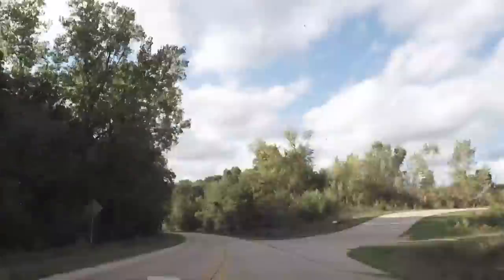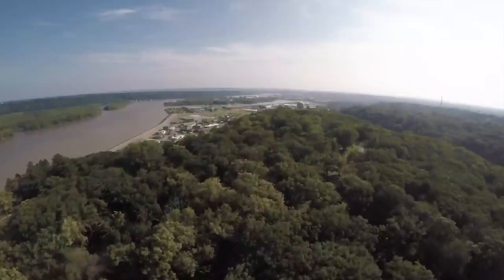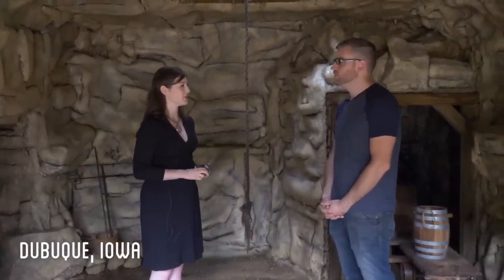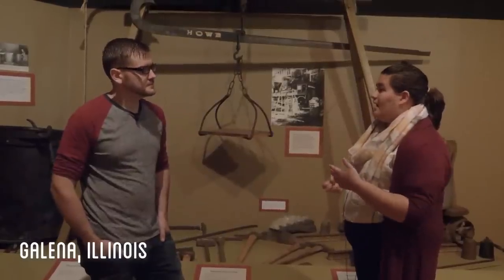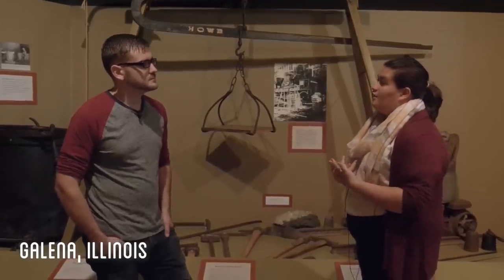Next I visited with an expert in the tri-state area to learn more about this mineral and see if they might have some I could source. My name is Victoria Cote and I'm the historic site coordinator here for the Dubuque County Historical Society. This is where our mine is — it is underground about 50 feet. Galena was named Galena as Latin for lead sulfide, so because of all of the lead here, we got our name.